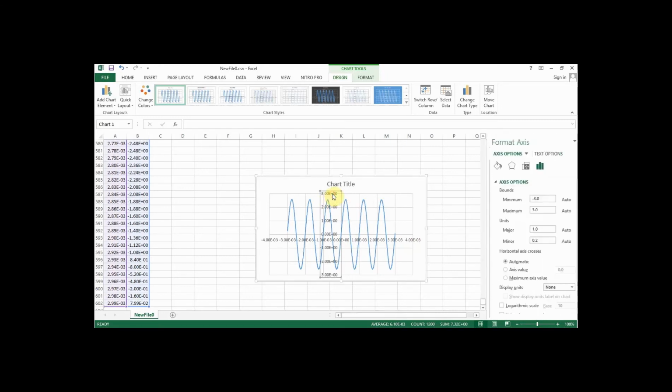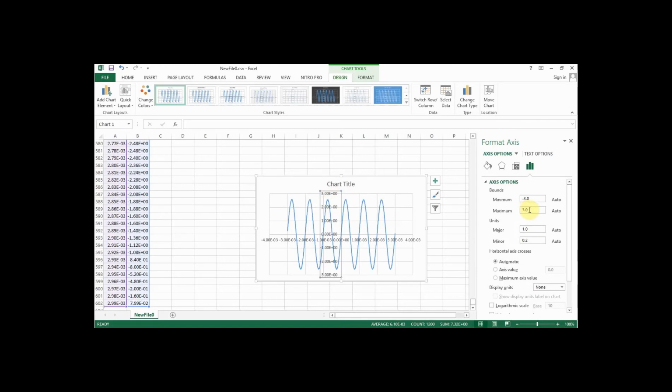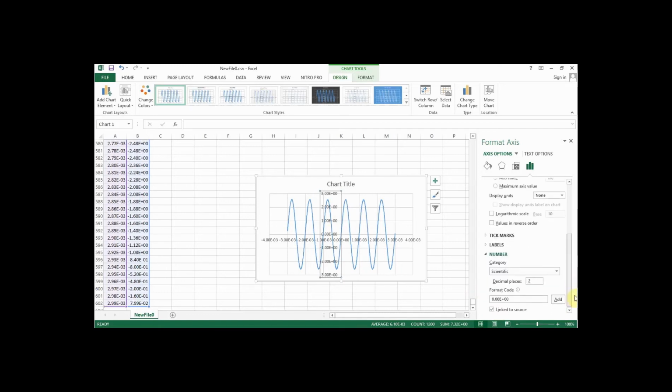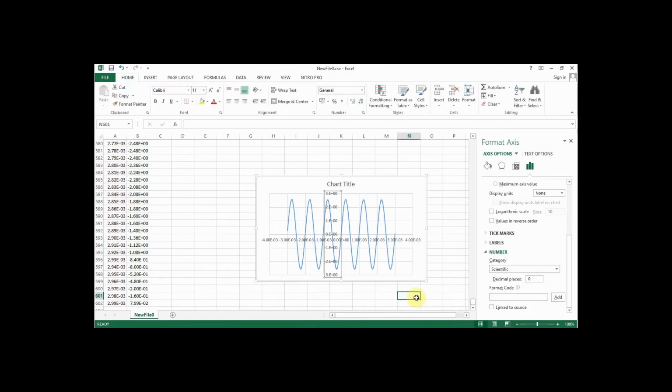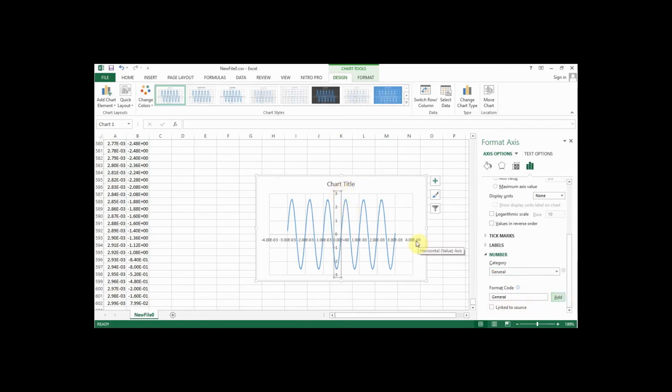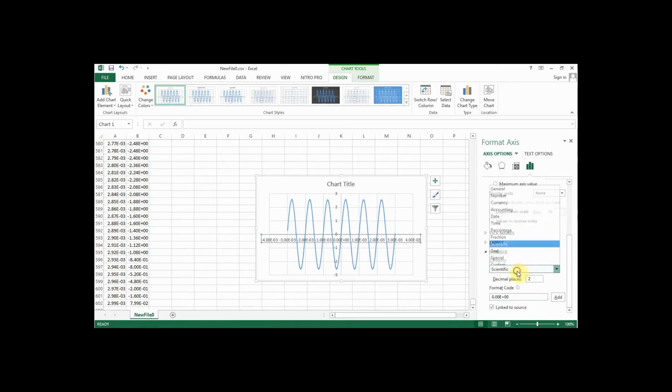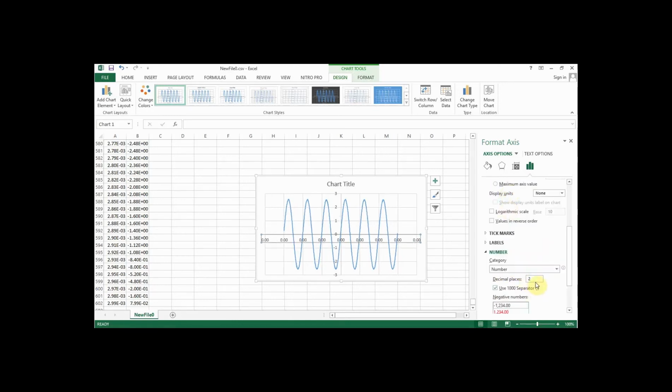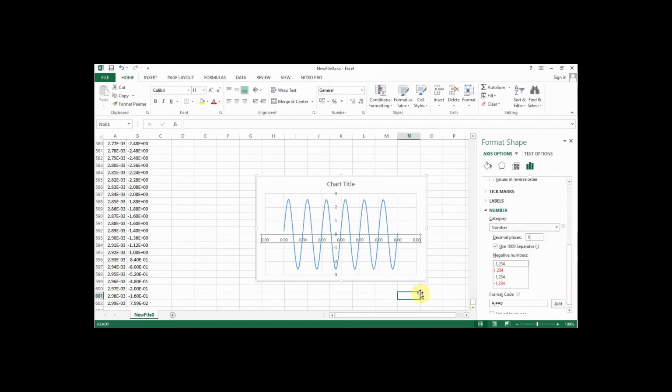But the units are certainly not very good on this. So if I double click these, you can see that it's giving me far too much information. It just looks messy, right? So if I want to change this, I can go down to Number. And I have two options. At the moment it's in scientific, and I can say I want zero decimal places, and that will get rid of my decimal place. So I can delete this in fact and add, and that will take me down to a number that is just an integer number. But the other option is, instead of selecting scientific, you can just select number and take the decimal places out, and that will have exactly the same thing.